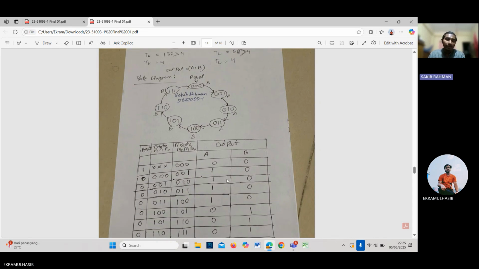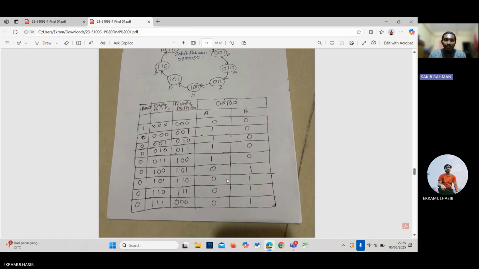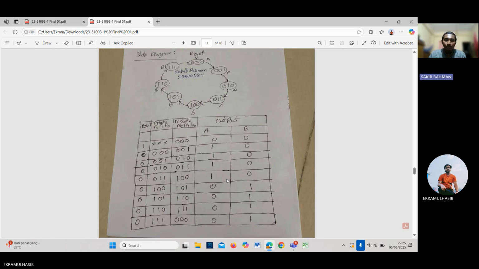So to do the FSM, I have to determine the actual number 4 as a constant and draw the state diagram. In the state diagram, we can see from 4A to 4B, and reset is 000. There is only one reset, and P state and N state as the next state, and outputs A and B. There are four outputs A, and in the last there are four outputs B.